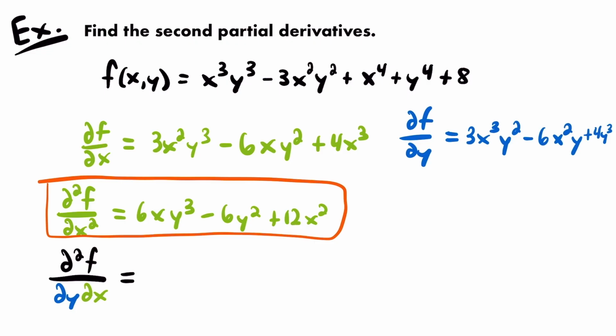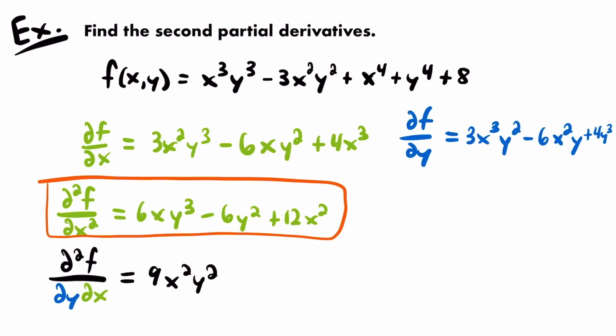Okay, but to actually find this second partial derivative, we need to take the partial derivative with respect to y of df dx. And so starting with the first term here, remember, we are differentiating with respect to y, so y is the variable, and x we are treating as a constant. So 3x squared is just the coefficient of y cubed, so take the derivative of y cubed and leave x squared alone. Multiply that 3 down, subtract 1 from the exponent, and you'll get 9x squared times y squared.